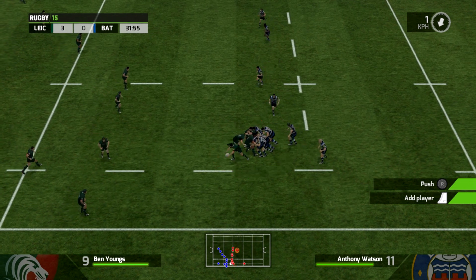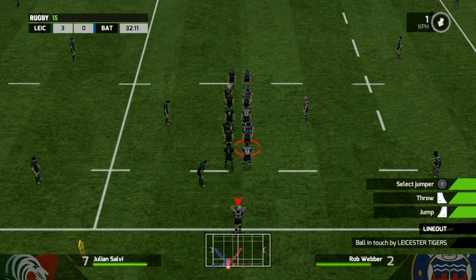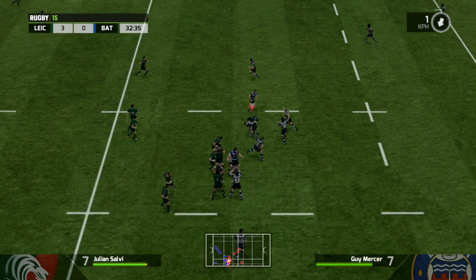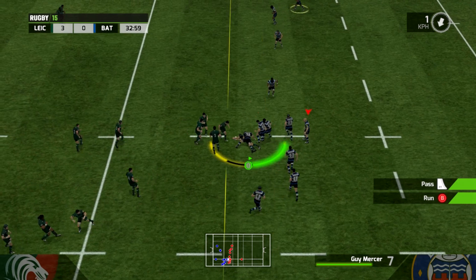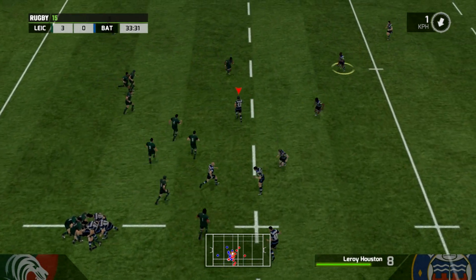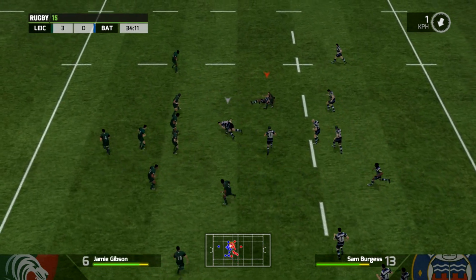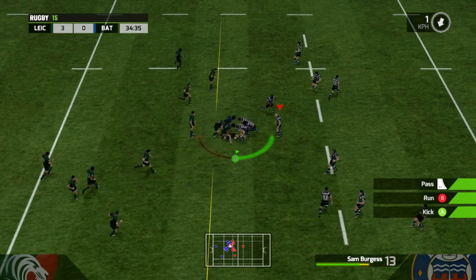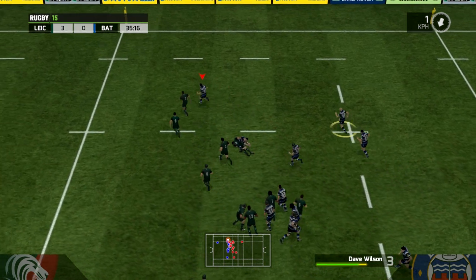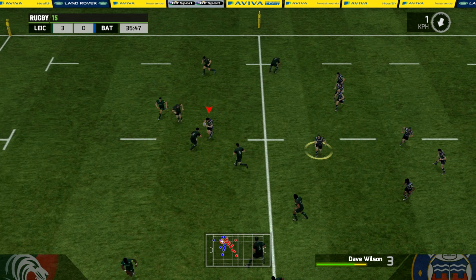Now they maul it forward. The Tigers get short side, straight into touch. Another line-out here for Bath, and that one has gone completely wrong. Lowe puts in a smashing tackle but Bath get it straight back through Stringer. Houston has been destructive recently. Bridges runs hard but throws it into their pass — a disappointing finish. Bath get it back with numbers, short side again. Mercer with a nice pass to Wilson. Wilson looks to shimmy and break through — he does exactly that! Great run from the big tight head prop.